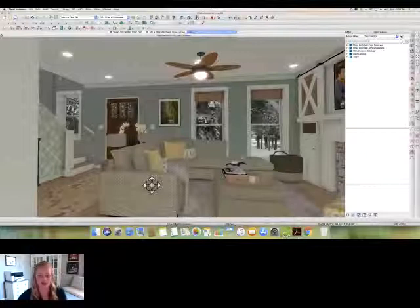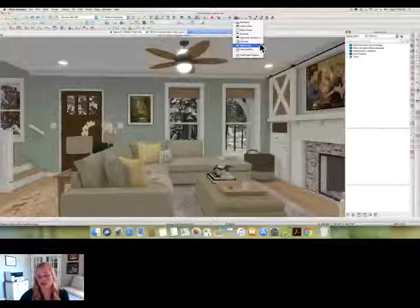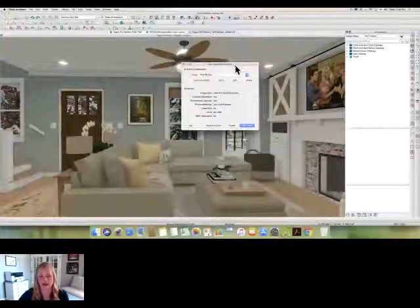If you look up at these view options, you'll see standard vector view, glass house, watercolor, technical illustration, painting, and line drawing — which literally looks like a sketch. Then there's this little camera icon next to them — that's your ray trace camera. If you click on it, you set up all these different standards. Let's click 'Launch Assistant' so you can see it in more detail. You'll see there's indoor, outdoor, high quality, and quick quality options. We're going to do quick so you can see what you get out of it.